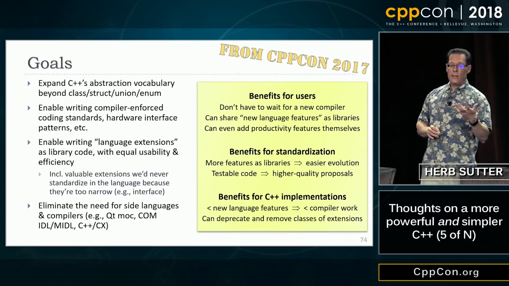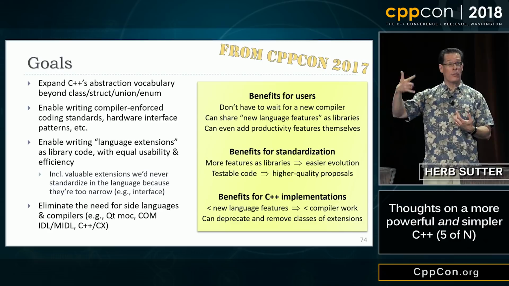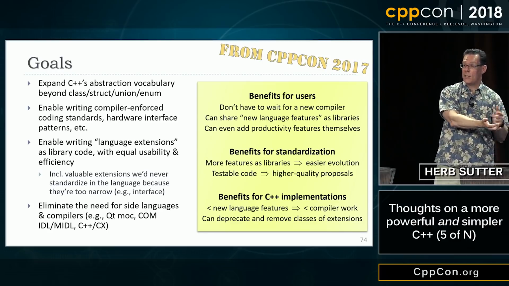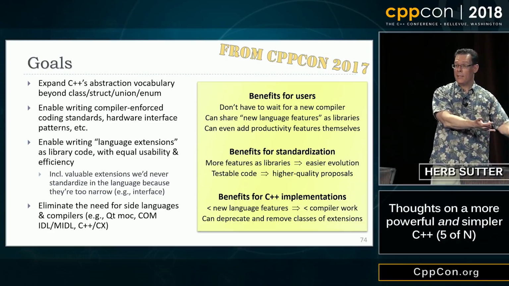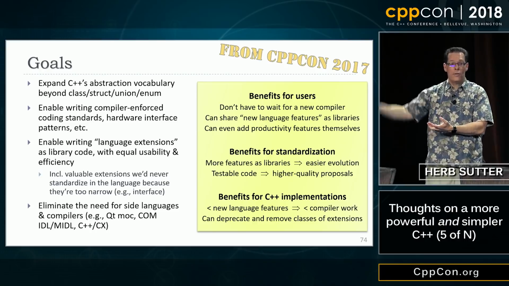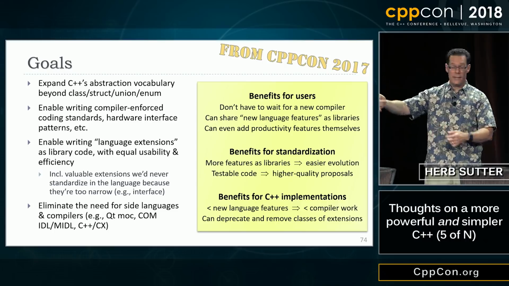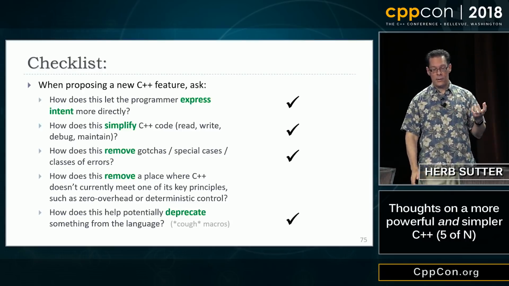The benefit for standardization is if we can get more work into short, clear libraries, which are testable, than as language features, which have to be wired into a language specification and aren't testable easily. You have to pay somebody a lot of money to write test cases. I like code. Code is great. Code is testable, and being able to write that feature property as code that I can test is just a wonderful thing for me. So here's the checklist of things I said earlier.